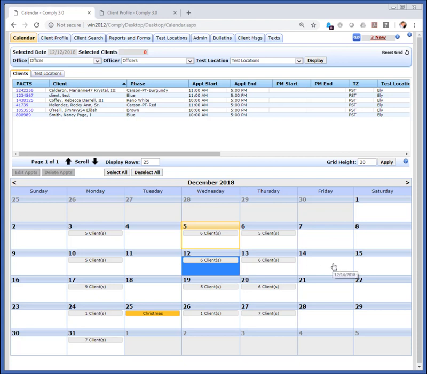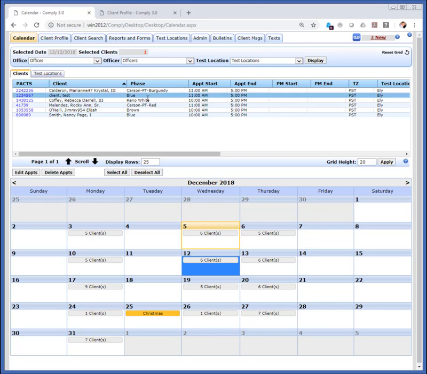Let's say I want to reschedule them and move those appointments to December 14th. Ensure before you highlight your clients that the number of selected clients says 0 at the top. If you're not sure, always begin with the Deselect All button, so you're starting at 0. Because there can be multiple pages in this grid, and if you're rescheduling a number of clients, there may be clients selected on pages that you can't see, and you don't want to accidentally schedule them for the wrong date. So always start with Deselect All and confirm that zero clients are selected.